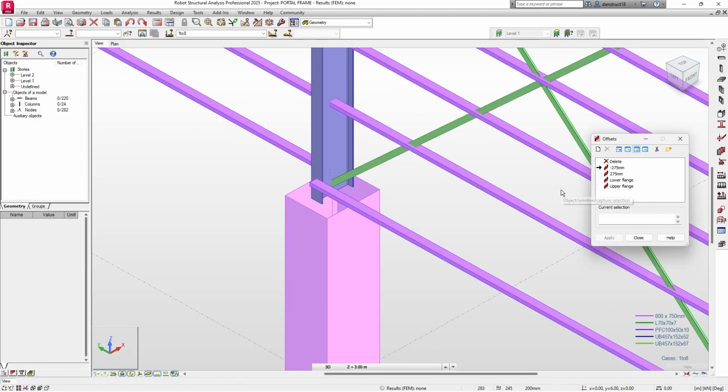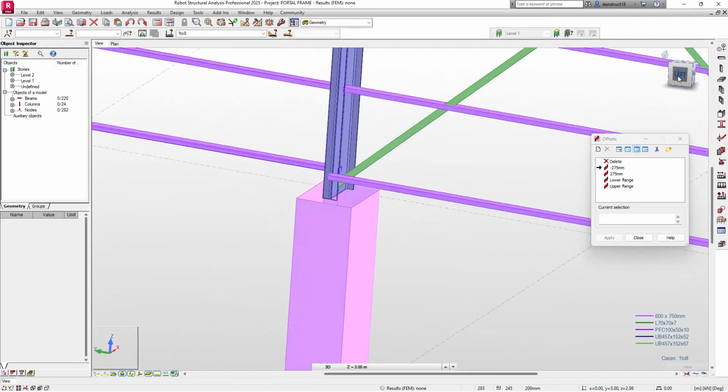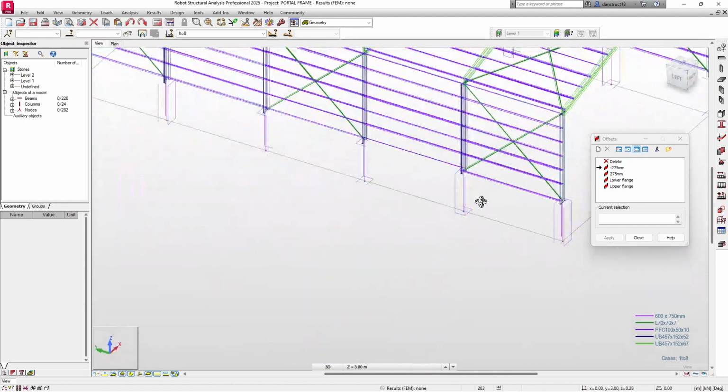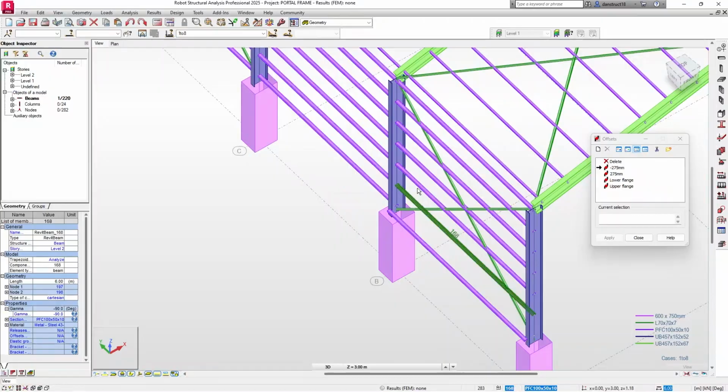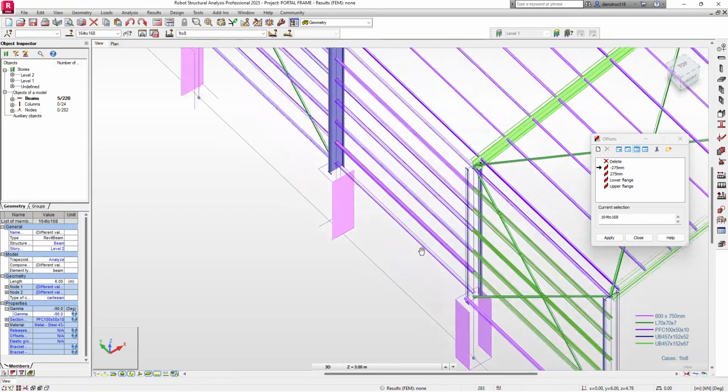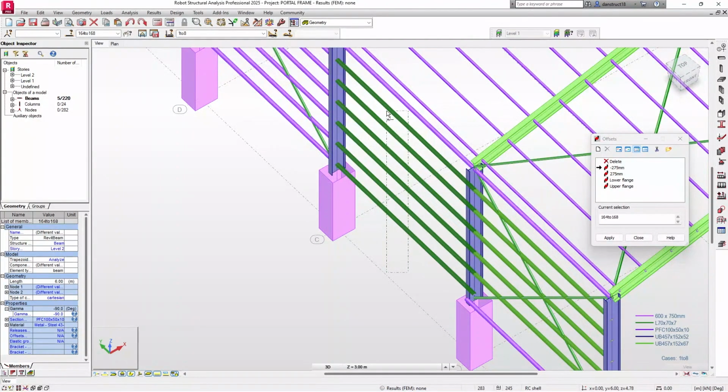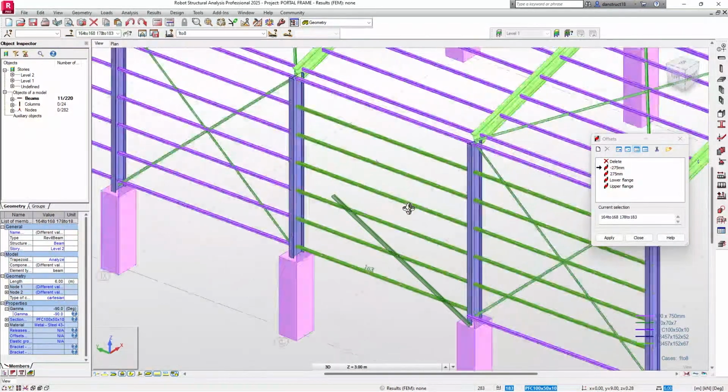Now let's do that for multiple members at once. I'll come back here into current selection, and I don't want to click on the left view because I might select the other girts in the other direction. So I'll hold down the control key and then select them in a plane where I can select them multiple times all at once. There we go.